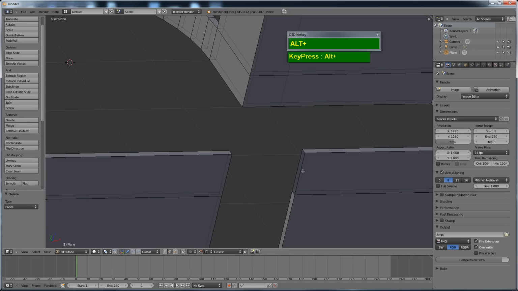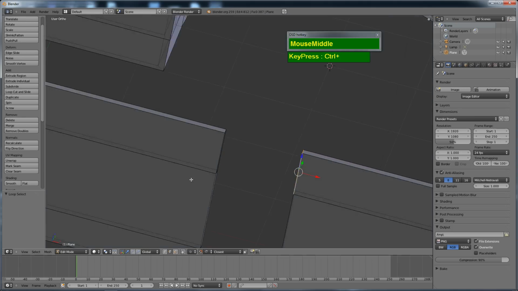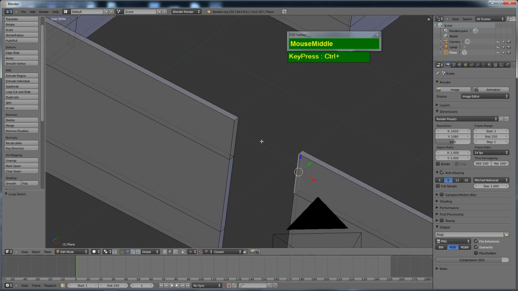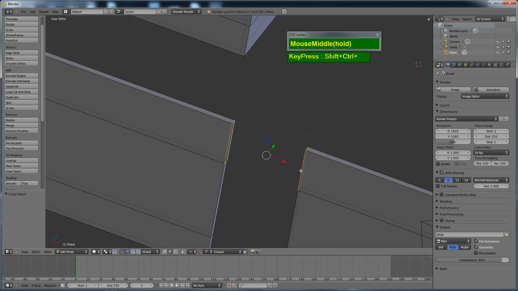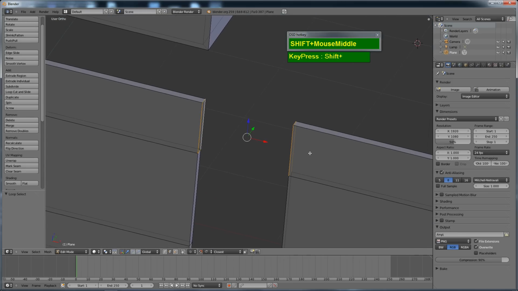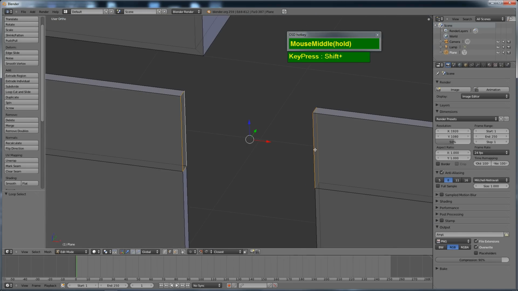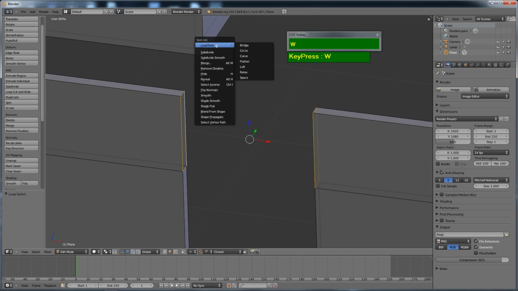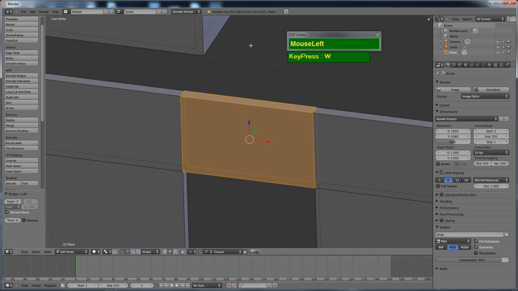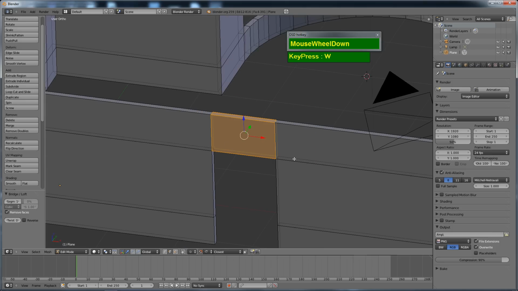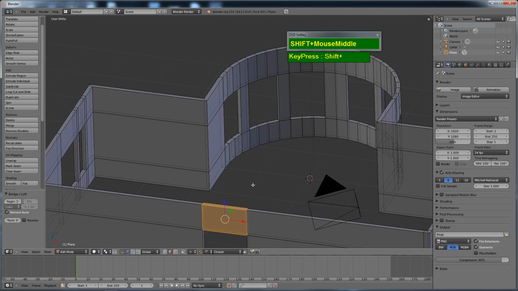I'm going to press Alt, right mouse click to select the outline of the hole here, and then I'm going to turn over to this view. Then Shift Alt, right mouse click, so that these 2 gaps are now selected. And remember earlier on we turned on the loop tools. So if I press W to bring out the specials, I can use the loop tools and use the bridge function, and it will connect the bridge nicely to fill it up.